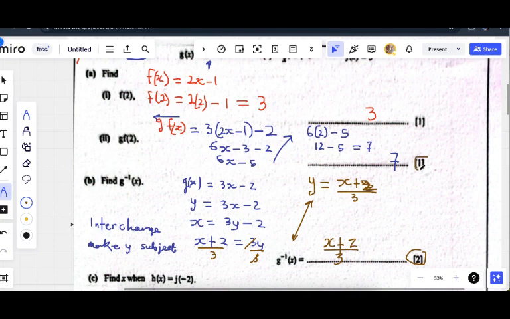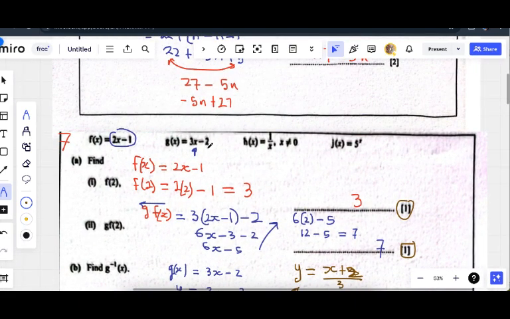Okay? You can do inverse by just normal thinking, without solving, but you will not get the 2 marks, except it's a multiple choice exam. So you can look at the function and do the inverse. Inverse means the opposite, somehow. This multiplication will become division. It was 3x minus 2, right? You become x plus 2, over 3. Multiplication becomes division, so 3x becomes x plus 2 over 3. Anyway, that's just that.